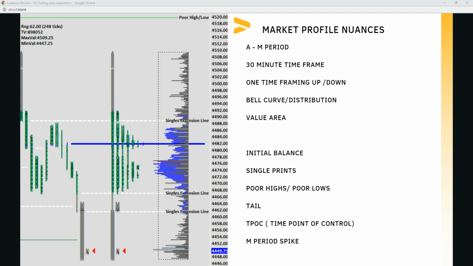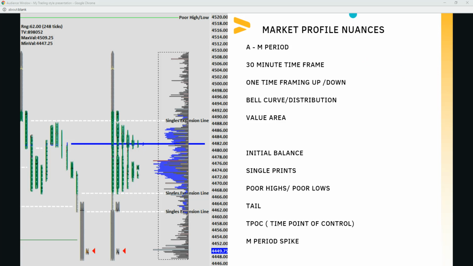At the end of the day, profiles are always looking at value, right? They want to see, is value dragging the POC? Which one is price moving faster with, value? Where's the market trying to go? What's the market trying to do? What has changed compared to the previous day? The value shift, right? How do we use all that?